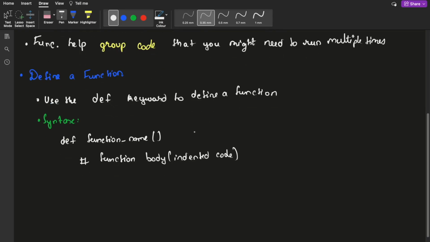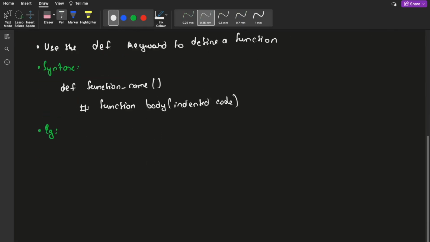So let's look at an example. def hello, we print howdy.